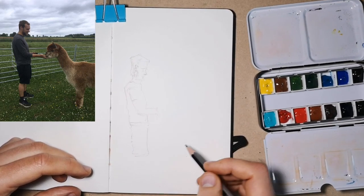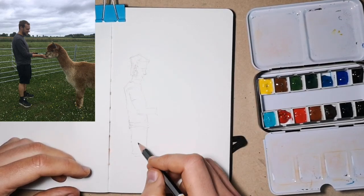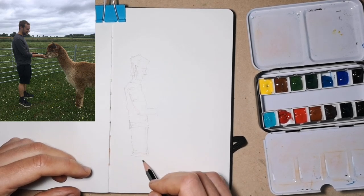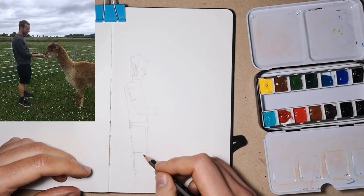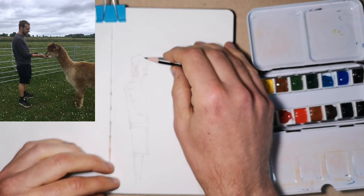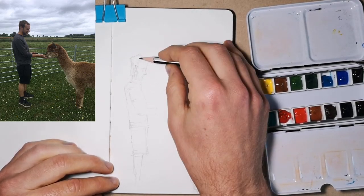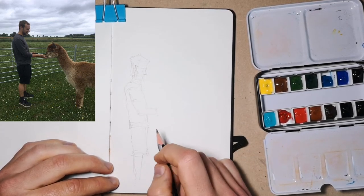The other thing just to be aware of is getting the proportion of the body, the head, and the legs about right. This is all affected by perspective, obviously, and how much foreshortening and things are going on. But if you're looking at someone flat on, we're about 7 heads, 6.5, 7.5 heads, and you just need to carefully measure that we're not making the legs too short, too long.